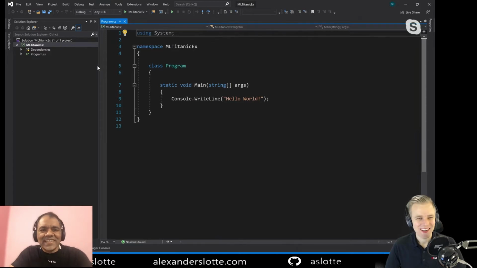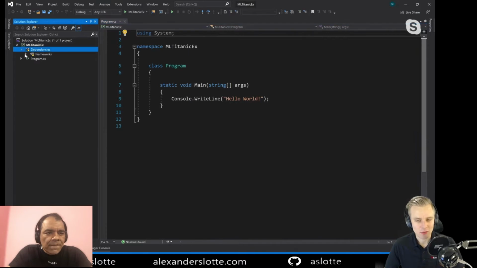It's fine. All right. For ML. All right, Ravi, you're good. So the solution is open. The first thing you want to do is get the dependency to ML.NET. ML.NET is a machine learning library, open source, cross-platform, and it's in C#, F#. We're going to do C# today. The first thing you need to do is get the dependency, so we need to install the NuGet package here.